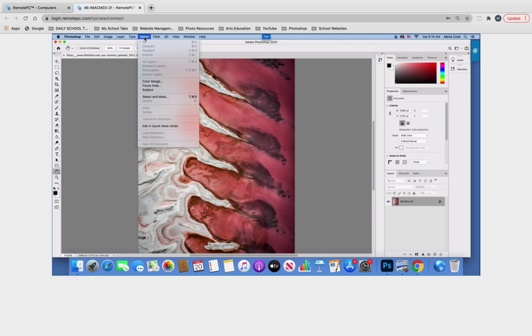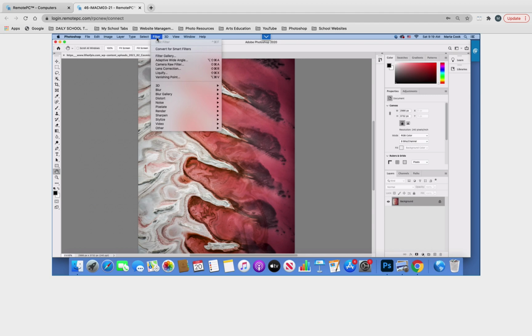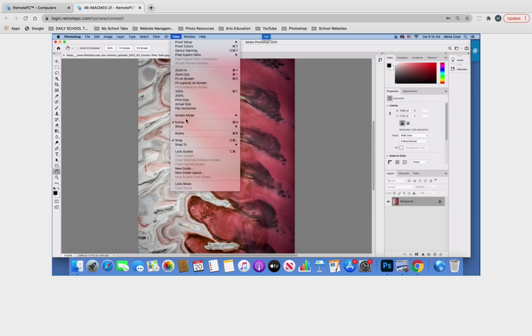Type, select, deselect, all those types of things. Filters are a lot of fun. We'll have fun with filters as we move forward. You can really change photos quite a bit when you're adding filters to them. And etc. The view, of course, was the zoom in, zoom out, and just you can add guides and things like that.